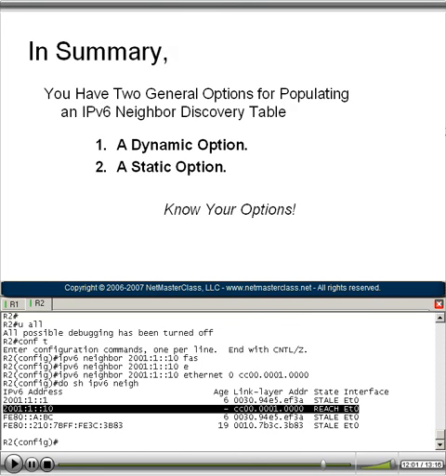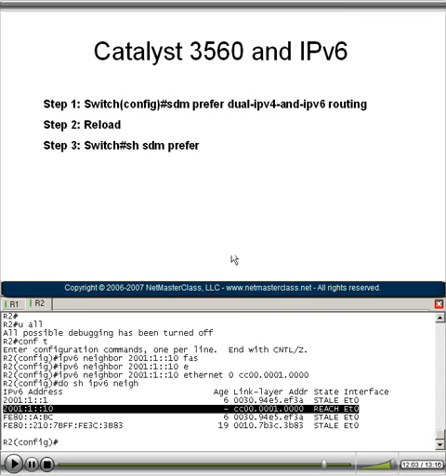Now, we used a 3560 to provide the switch connectivity between these routers. Let me stress to you that while the 3560 does support IPv6, it's not configured to do so by default. What we need to do to provide IPv6 support on the 3560 is to go ahead and utilize the SDM command. The SDM command stands for Switch Database Management.